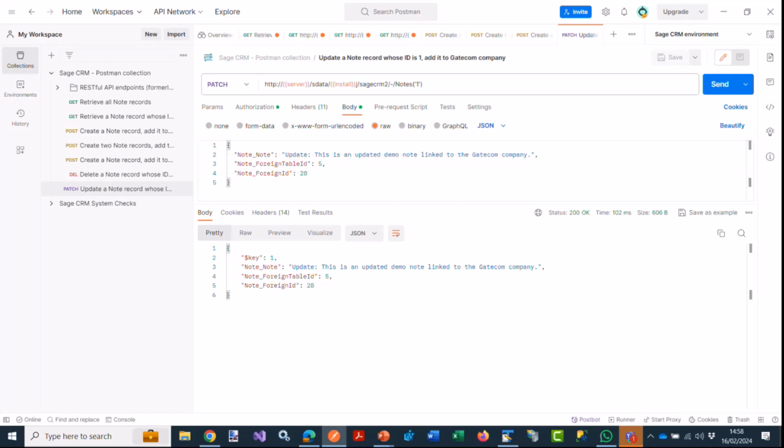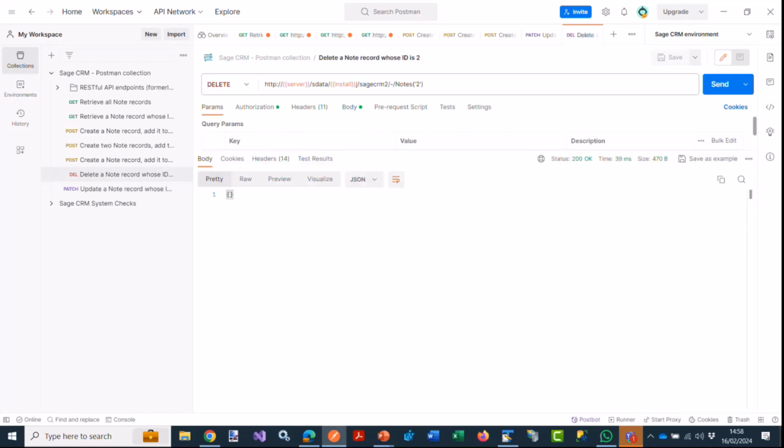Now here we can look at an update, and you'll notice that this is a PATCH. So POSTs are used for inserts, and PATCHes are used for the updates. When we carry out an update, we can expect a result set back, but when we carry out a delete, we can expect an empty set of data back.